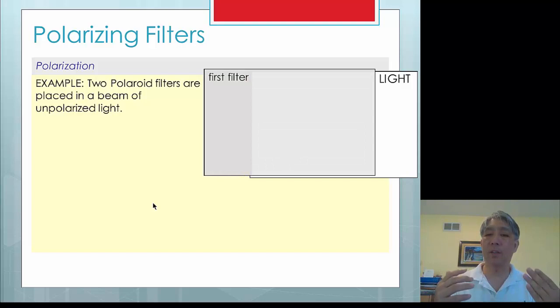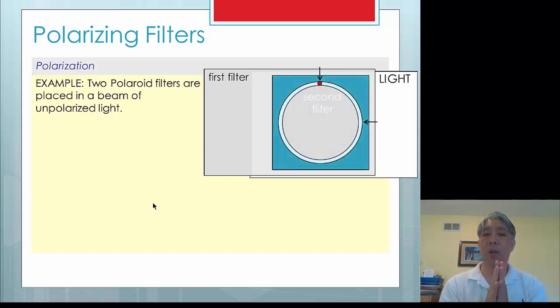But if I put a polarized filter in it, it cuts down on a lot of the light because it's only taking light that's in a specific plane. Any light with a component that's not in that plane gets eliminated. So it looks a little grayer. If I put a second filter in that's in the same plane, then it really doesn't matter. The first light's already in that plane. The second light's in that plane. It doesn't do anything. So it's just as gray as the first one.